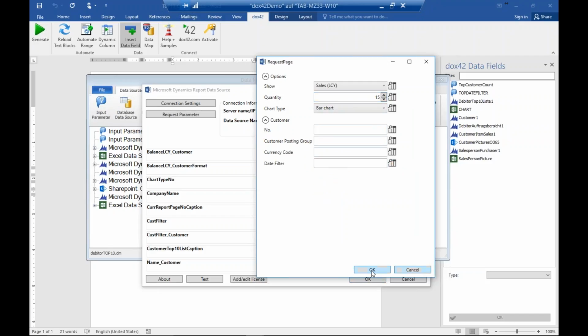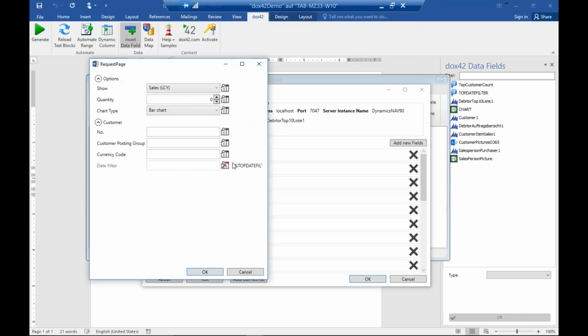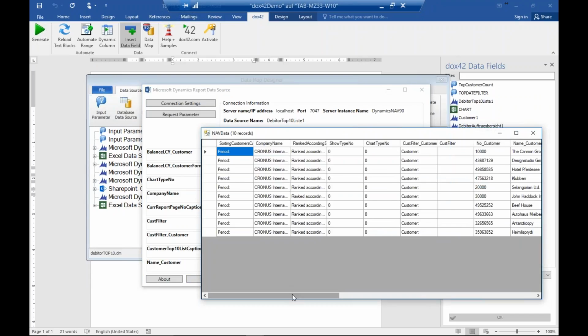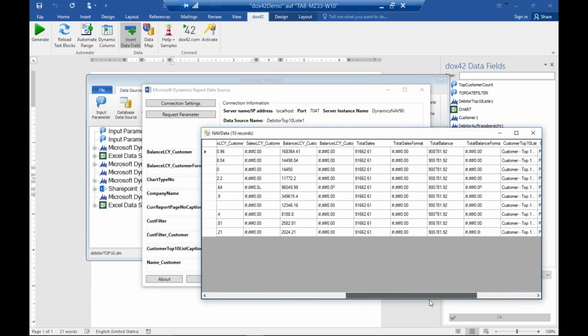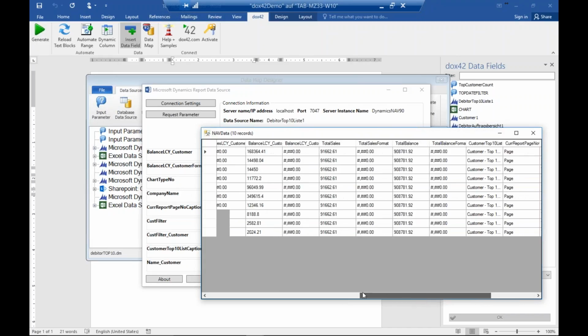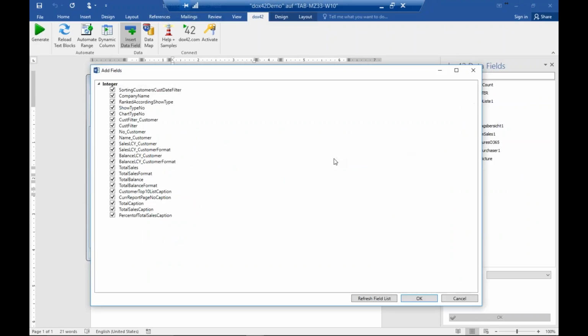And once you did that, it's also possible to test the dataset. So this is already a very cool feature here. You can have a look into the dataset, and you can see in which fields there are numbers, or if they are not filled out and they are not in use at the moment. And for sure you have the Add New Fields section where you can have a look at the dataset and all the fields, and you can select which of these fields you want to include into your Word file.